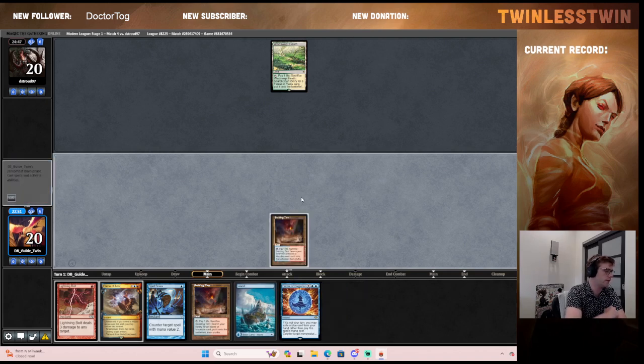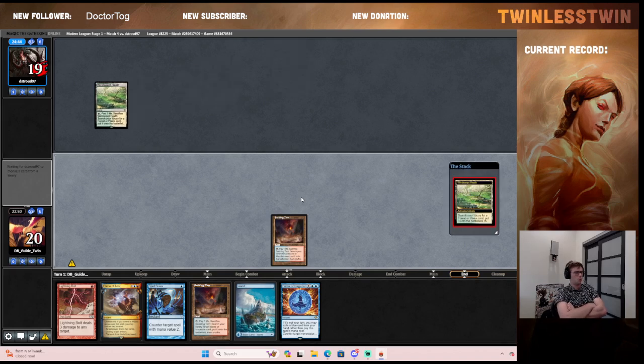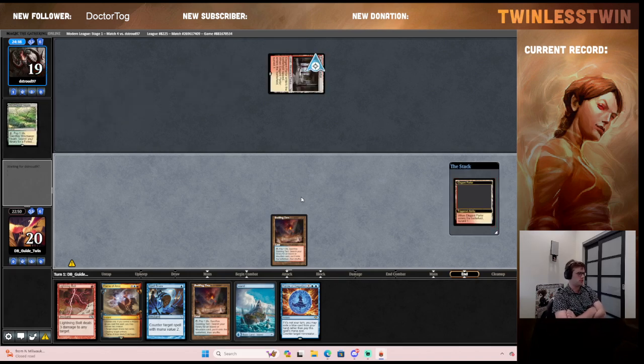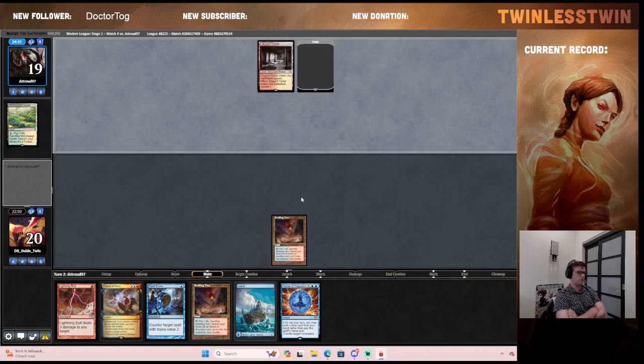Gonna start on Scalding Tarn, Surveil Land, or just Fetch Shocking to bolt, our fine outcomes here. And we can just use our second Surveil Land, or second Fetch Land to get another Surveil. No rush.